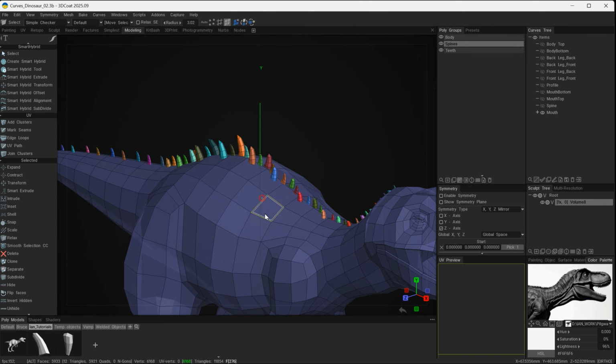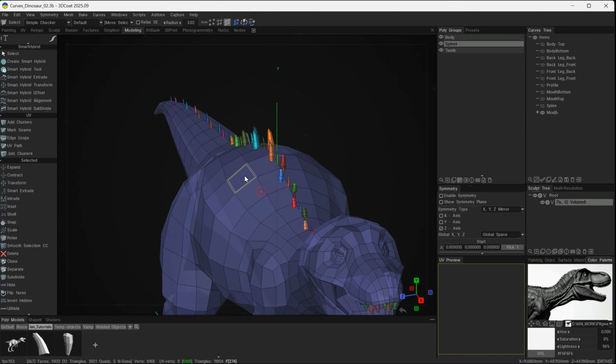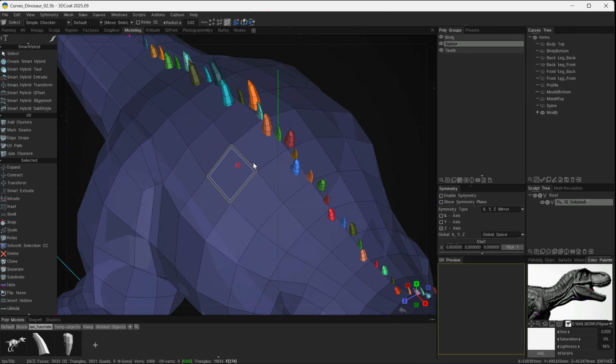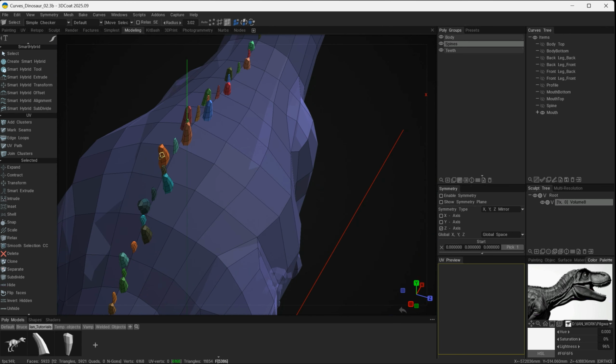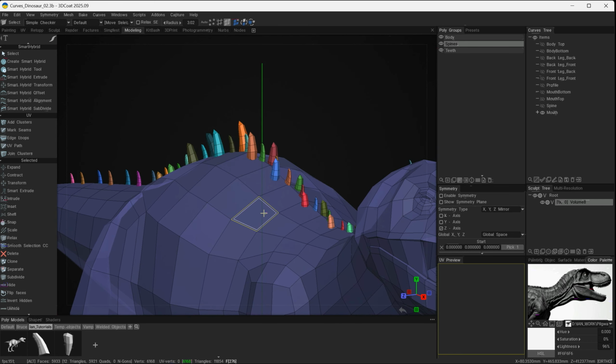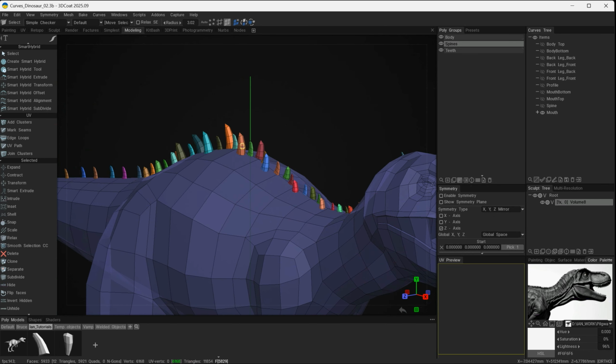So you can see here that I've added some extra spines on the back. We had our original ones that we created using the array tool, and these ones I've just manually placed and offset them to create this look that we have here. And I've combined all of these objects into a spines layer by compressing and collapsing all those layers into a single one.